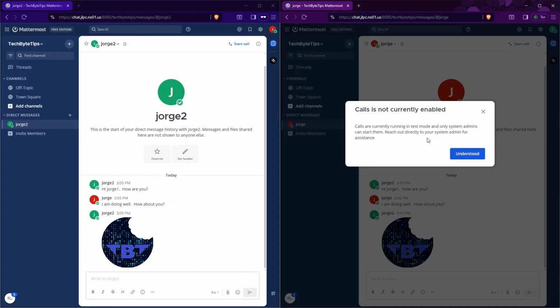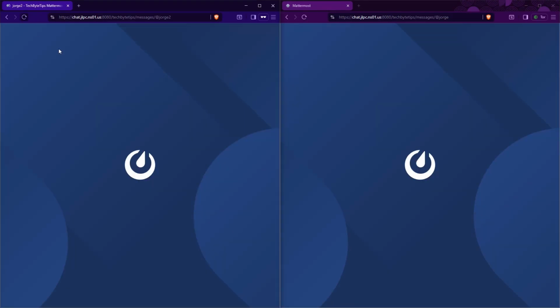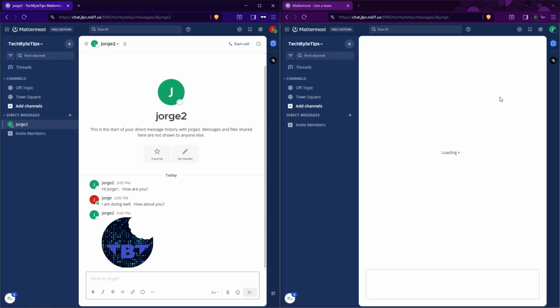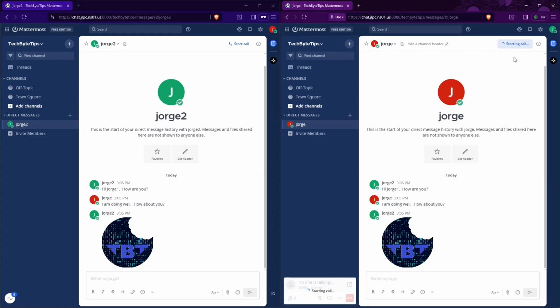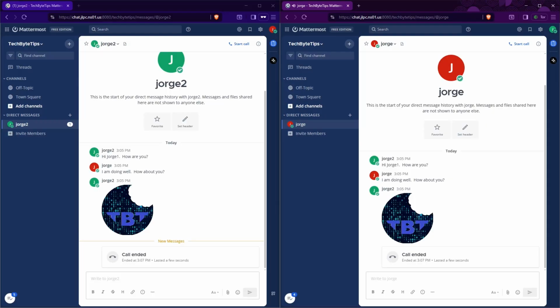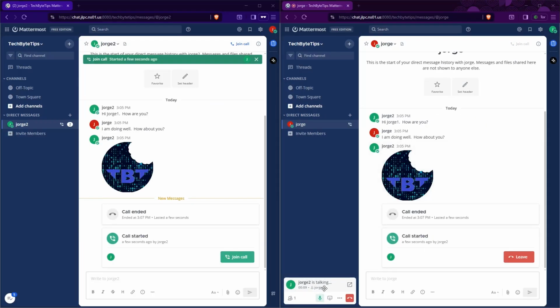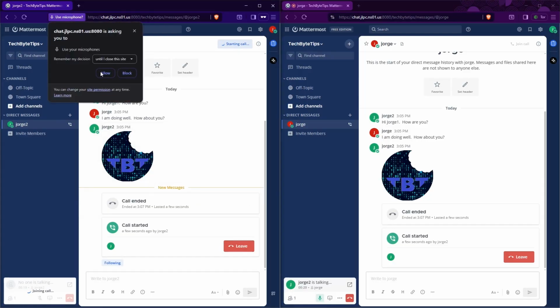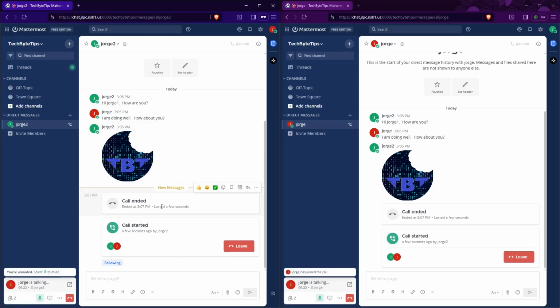Now, let me refresh to make sure that everything is set up properly, and then we can try again to initiate a call. And there we go. Now, allow the microphone use and all that. I got a weird blip there where for some reason the call dropped, but I started the call again. As you can see, my user is in the call, and this other user got notified, hey, there's a call going on. Join the call. So now this other user is going to be joining the call. And as you can see, there's an echo because I'm talking to myself. But everything works. The audio looks fine.